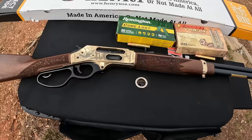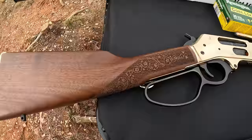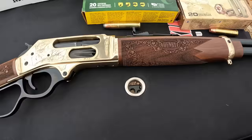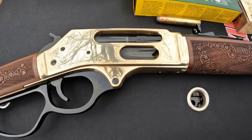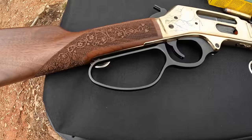As you can see by the title and thumbnail, the first one is another Henry — this time a lever action rifle chambered in 45-70. This thing is absolutely beautiful y'all: walnut stock as usual, some beautiful engraving and checkering on the grip area and up front, 'Henry' engraved on it, and a brass receiver. Just like my 44 Magnum, it's got a 20-inch barrel. I really like these 20-inch barrels. It's got a four-round capacity with a side loading gate — I really like those. I already changed it out to a big loop lever as well. Gorgeous rifle with a brass butt plate on the back of the stock.